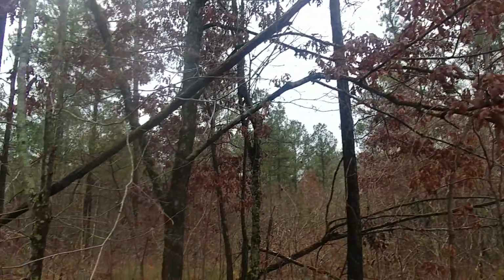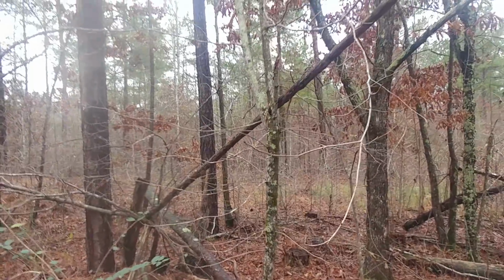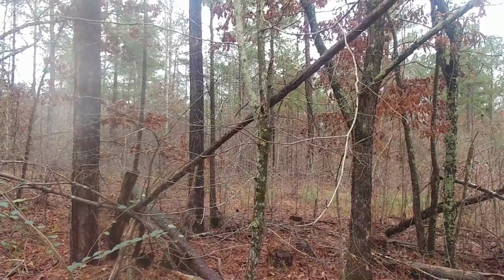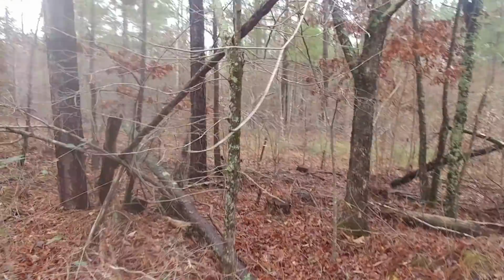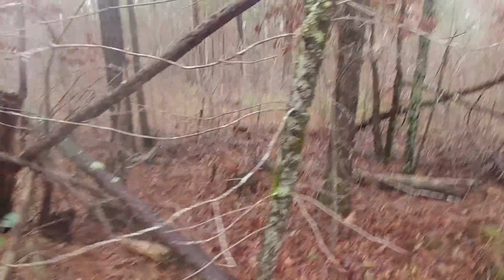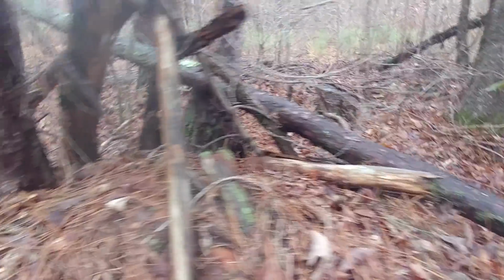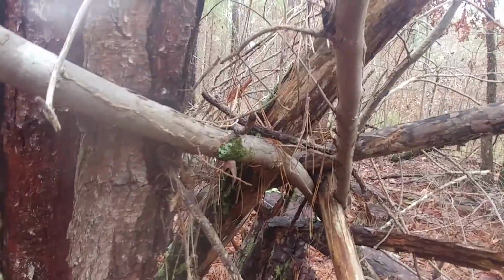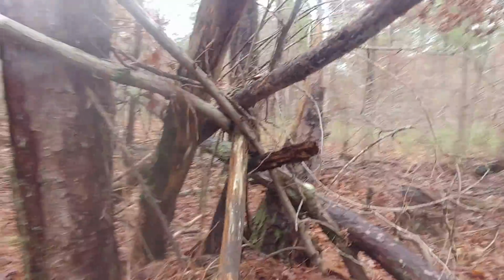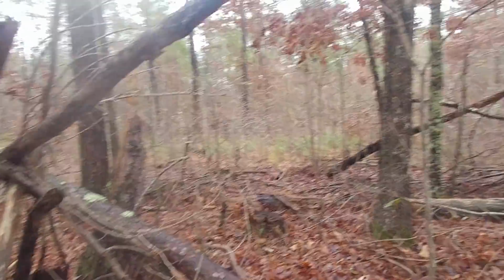It's interesting. It's really interesting. I don't think I've ever found one that's actually pointed upward like that. So I really don't know what that means, but that's definitely something to ponder right there. It's one of those things that I'm just not too sure about. It's so cool how they make this stuff, though. All the little intricacies of it. How they do that.